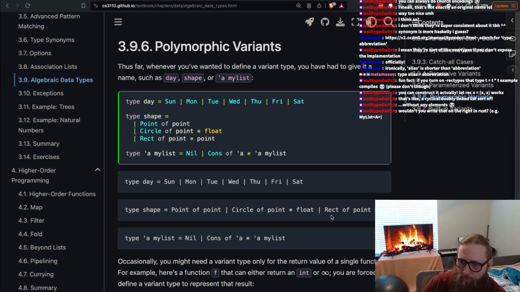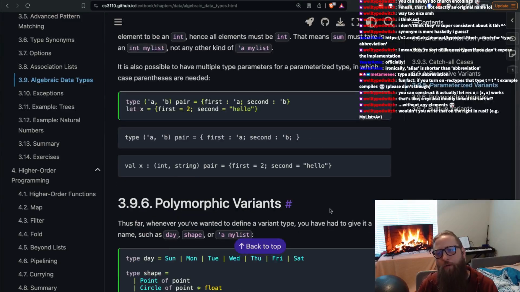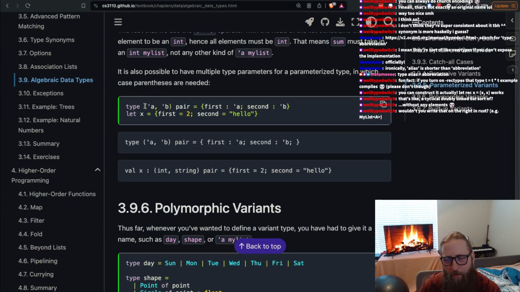Polymorphic variants. Well, yeah, I know. I knew you were going to say that. Yes, you would. I think I still think of it as on the left-hand side, like it's the type definition. But oh, you know what I was thinking of actually? What I was actually thinking of is lifetime annotations. Hilarious, classic. Since they look the exact same.